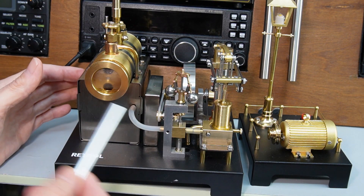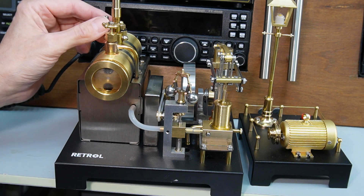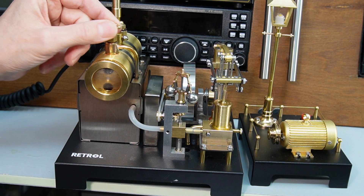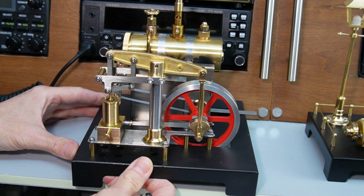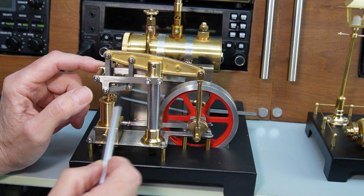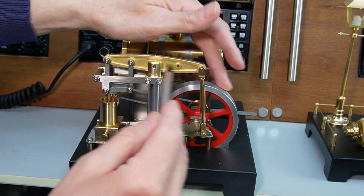The rest of the engine has the same boiler — a 100-millilitre boiler. You run it on about 50 to 60 millilitres of distilled water. It has a slightly smaller whistle and the same solid brass regulator valve which adjusts your steam. The quality is outstanding — it's very heavy in the hand. You've got laser-cut brushed stainless steel for the linkages on the beam, the pedestal is solid metal, and everything else is machined or cast solid brass.